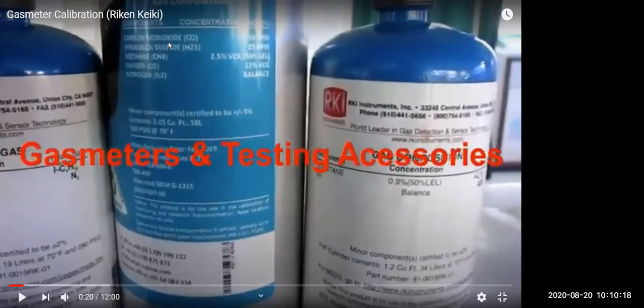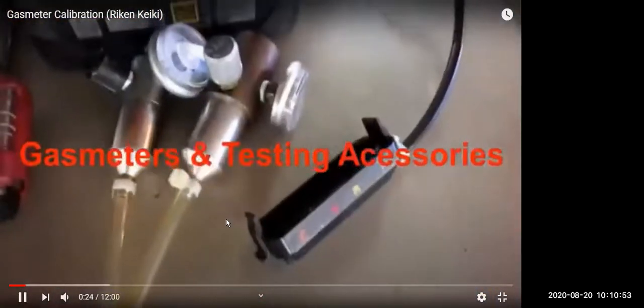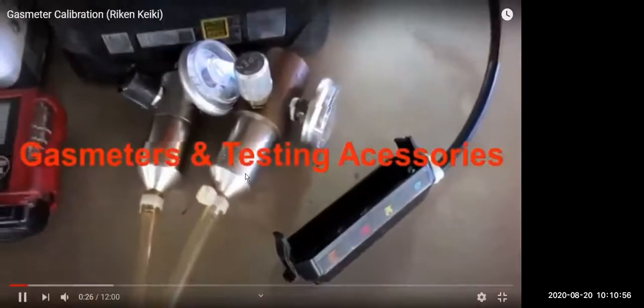In the multi-gas detector we can check 4 gases: carbon monoxide, H2S, methane and oxygen. Carbon monoxide ppm is written here, hydrogen sulfide, methane 2.5% by volume, and oxygen 12%. When we connect this gas to the meter, it should show this reading. That means the meter is working correctly, and that is calibration. If they are not the same, then we will do adjustment, which is again part of calibration. Like in a weighing scale, you adjust the zero and the weight.